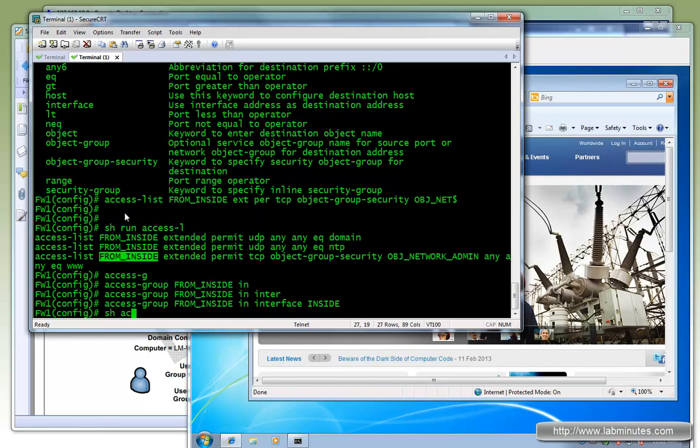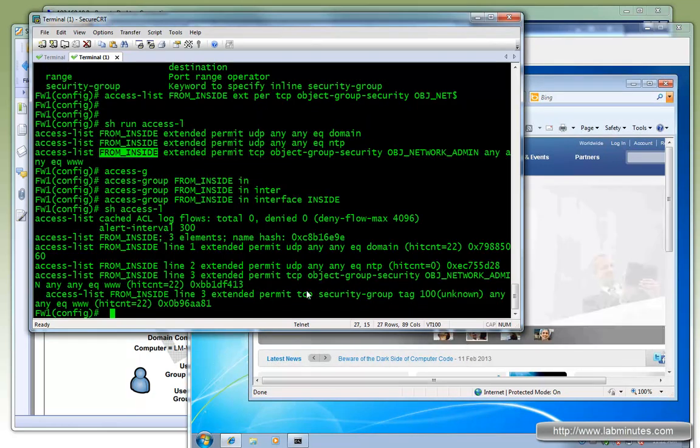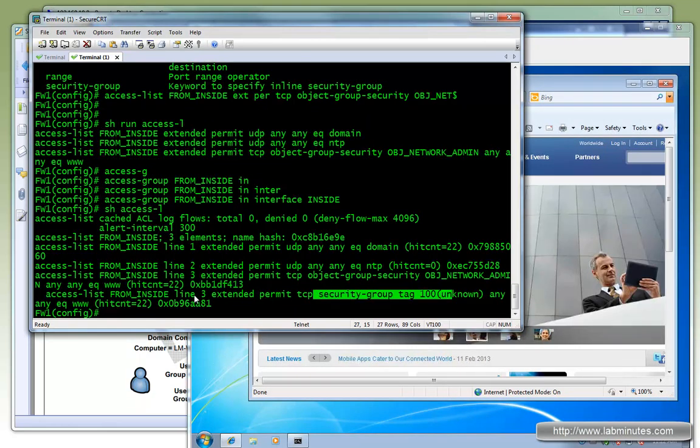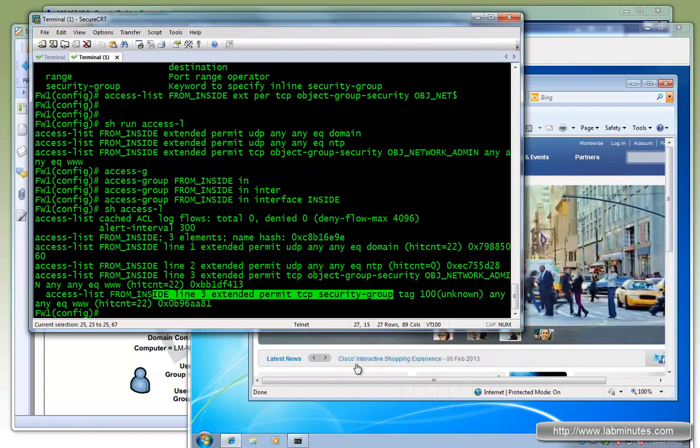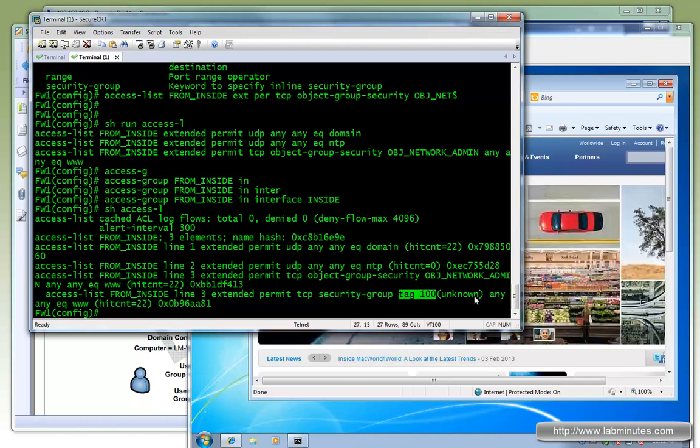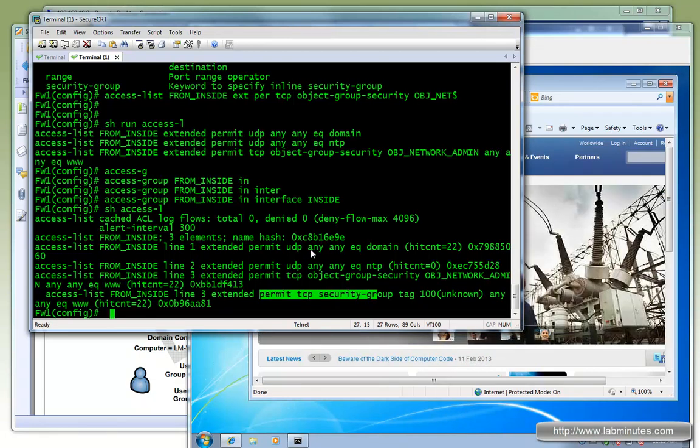Okay, and we go back to firewall 1 access list, and we are expecting a bunch of matches with the hit count 22. So we know that the traffic from this particular client is hitting this rule when it tries to browse the internet. And here you can see the tag 100 is shown as unknown, and again that will change in a little bit. Alright, so that's basically a simple ACL construction based purely on the raw value of the SGT.